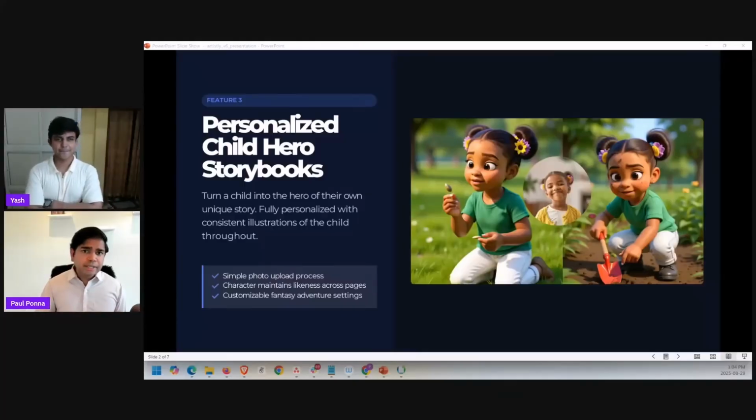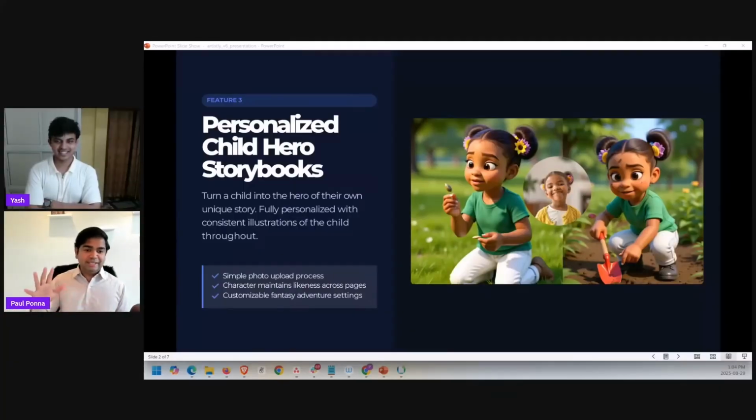So what we did here is that now you can upload a photo, and then you can get them to be the lead character of a story. You can direct the story too. We're going to talk about that as we go along as well. After we tested this feature in my own household, now my son keeps coming and giving me the books. Can you read this? Can you read this?